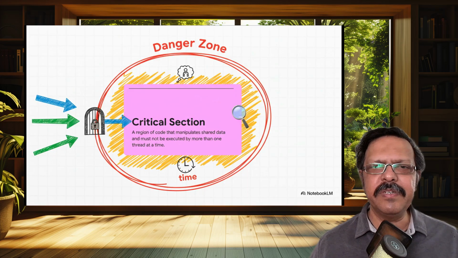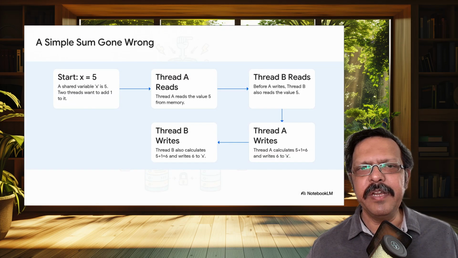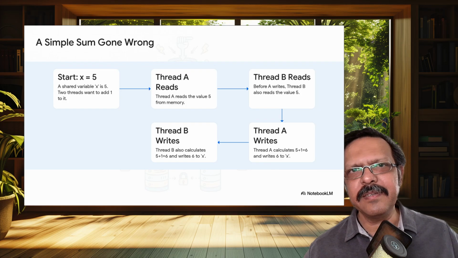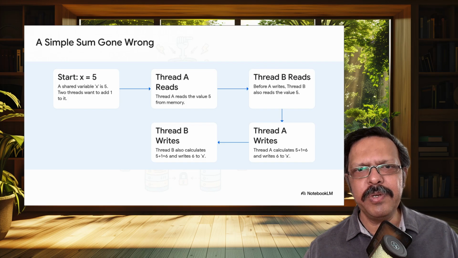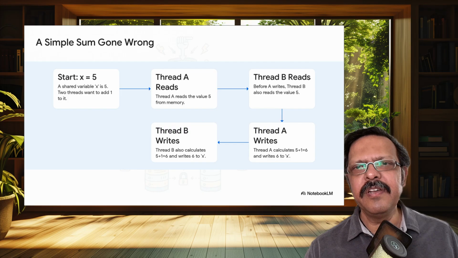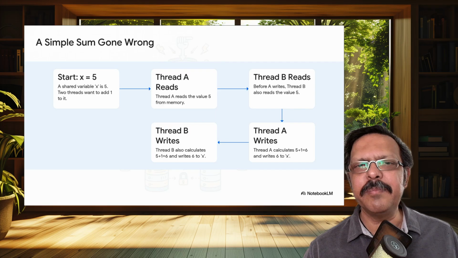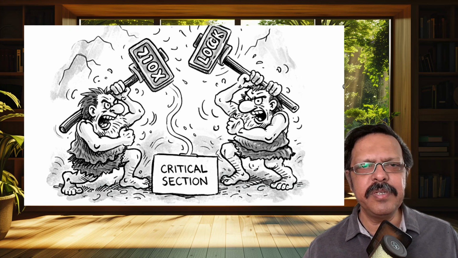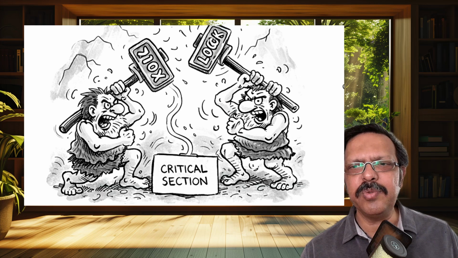So for example, in our previous example, we had a variable x. When we say x is equal to x plus 1, what was happening in that instruction was it was accessing the variable x and reading the value. Now it knows that the value is 5, and now it's going to add 1 to that. Whether the thread is interrupted or not, it assumes that the variable x is going to have the value 5, which means for the execution of that instruction, x is supposed to have its value 5 stored deterministically. So that whole section becomes a critical section, because there is an assumption we are going to use to complete this set of 2 or 3 instructions.